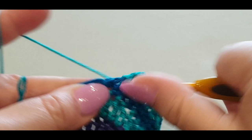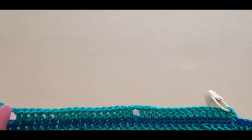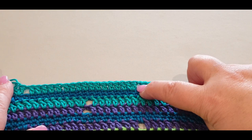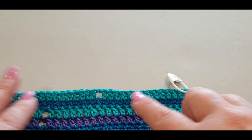Head off on your own - continue doing two double crochets in your first stitch, then do your 15 across, chain one skip one, two double crochets, 15 across, chain one skip one, two double crochets, 15 across - get to the end of this section right here, just your last two stitches, and I will meet you there once you're done.